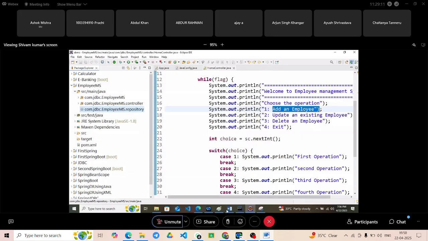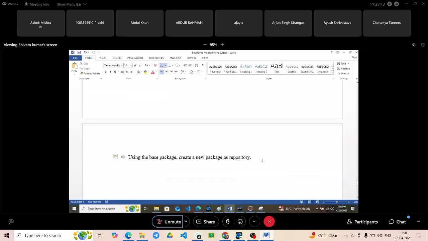In this project, we are only doing three operations: adding, deleting, and updating, right? We are not performing the show employees option. So using the base package, create a new package as repository, and in the newly created package, we will create three different classes.